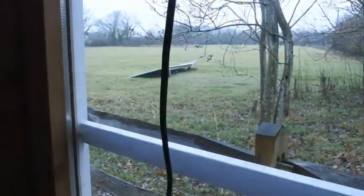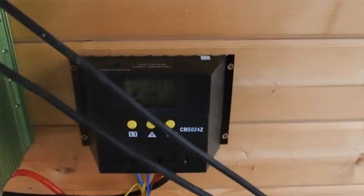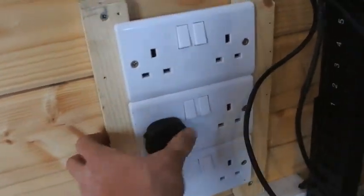There's a 2000 watt inverter, two charge controllers — it's got a set of six panels on the roof and six panels out there, which is about 3.5 to maybe 4 kilowatts in total. To turn on the inverter I just press the button on both switches. I'm getting power from the solar now — just plug this into the solar socket and it runs.